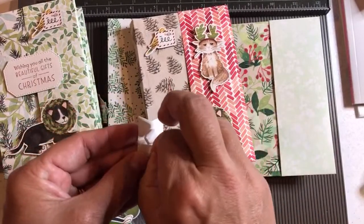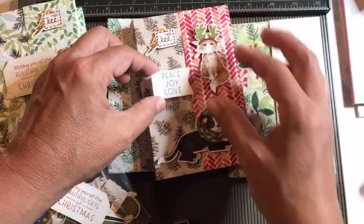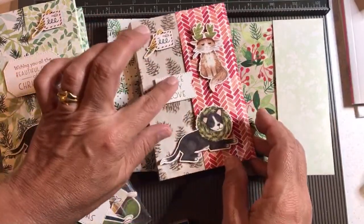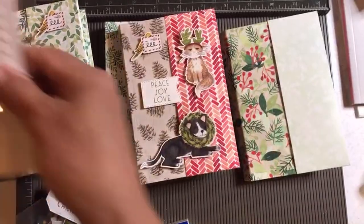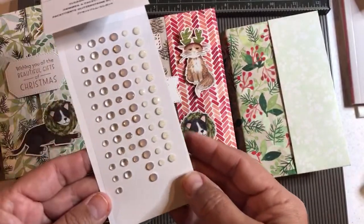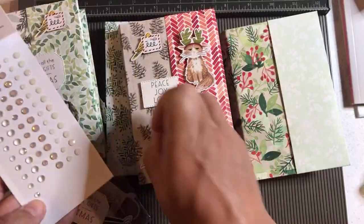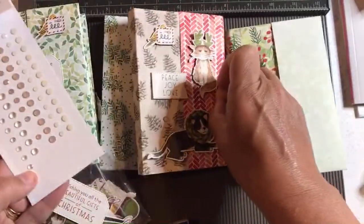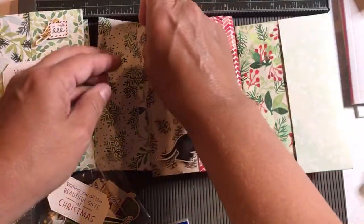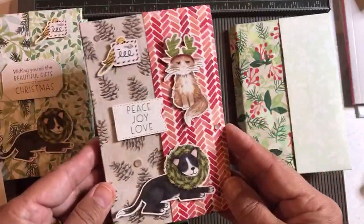I know that these Sweet Stockings animals — these cute little animals — go really well with the Sweet Stockings DSP, but that DSP is not very suitable for making these little folios because most of that paper has to go in a certain direction. I'm going to kind of overlap this one a little bit so the little flag part touches that little flap. These are just like the best kept secret — I kind of missed these the first couple of times around. They are called Elegant Faceted Gems. I love putting bling on everything — I have to put three pieces of bling on everything. We'll do a big one and two small ones.